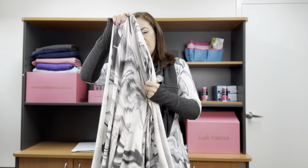But this is the brushed rib knit. It is 86% poly, 9% rayon, 5% spandex. It's only 190 GSM, but it does have some really nice warmth. One thing I notice a bit in our Facebook group is, people come on and say, what's a really nice warm fabric that I can get to make a jumper or whatever it's going to be. And people come back and say, well, just look for the highest GSM and that'll be the warmest fabric. It's not necessarily true.